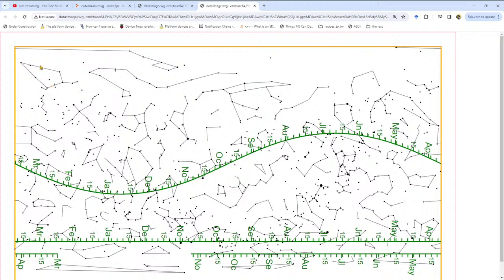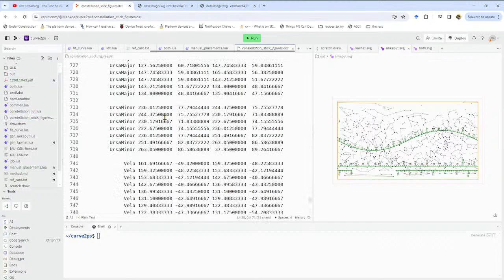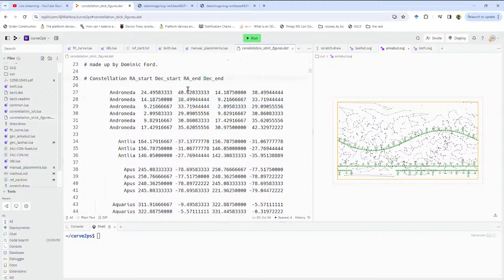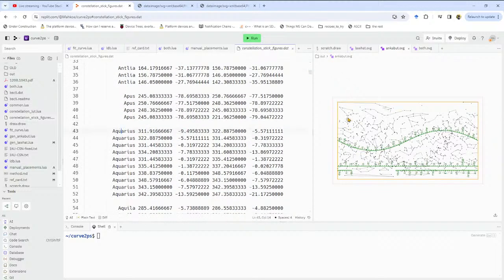I actually don't know what constellation this is here. I don't recognize it. See if I can figure it out. Oh, yeah. Well, okay. So this is going to be at a declination of roughly, so this is 0, this is 90, so this is somewhere between 70 and 80. And a right ascension of somewhere between like 300 and 360. So what constellation is that? So RA start, RA end. So I'm looking for things that start somewhere around 300. No, it's definitely not Aquarius. I want something like 300 by, say, 70.